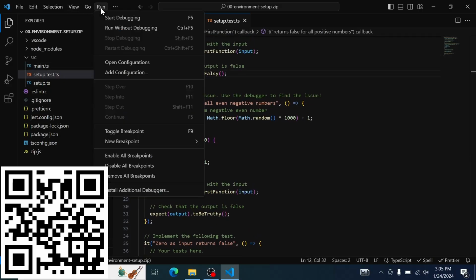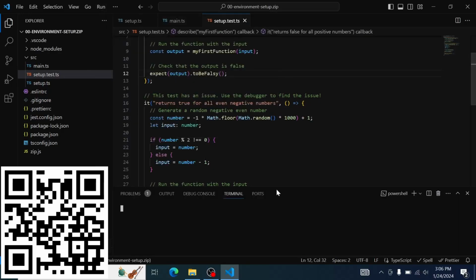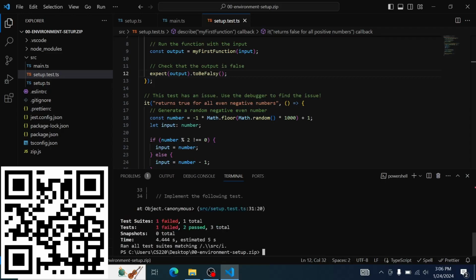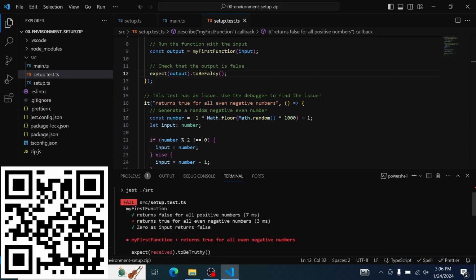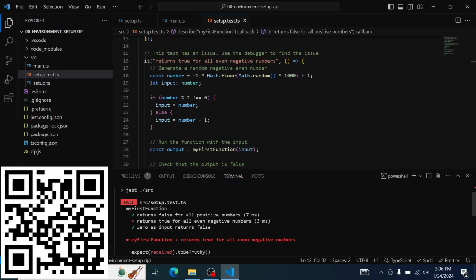So first, before we do that though, how do we just run all of our tests, right? That's very important for us to know. So let's open a new terminal, and it's very similar to how we started the program. We just simply type npm run test. This will run all the tests in the test suite. So it's just going to take a second. We can see that now the tests are running. And then once that completes, we can see that this first test passed, which is great. We can also see that the third test passed, but that's just because there's nothing in it, so it does nothing. The second test fails, so this is bad, right?